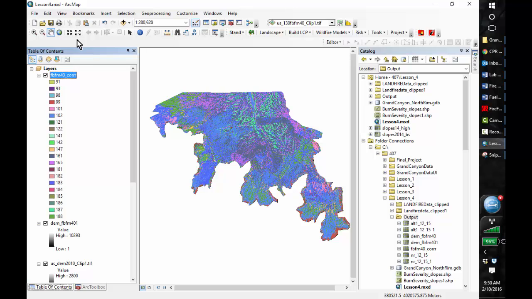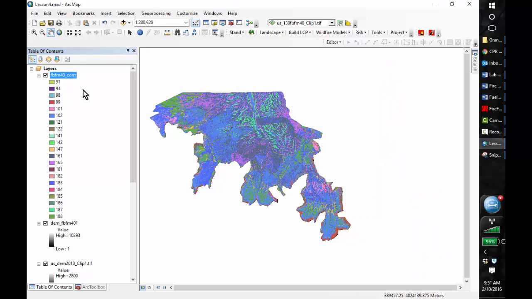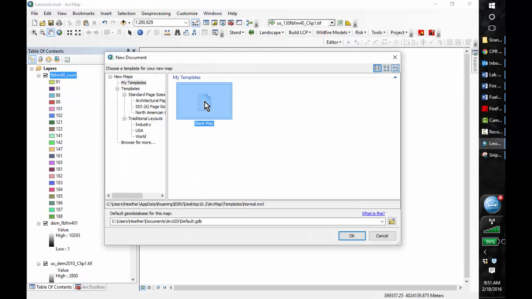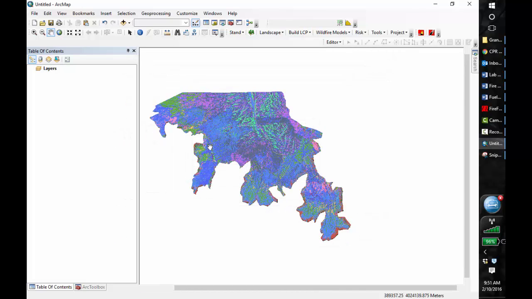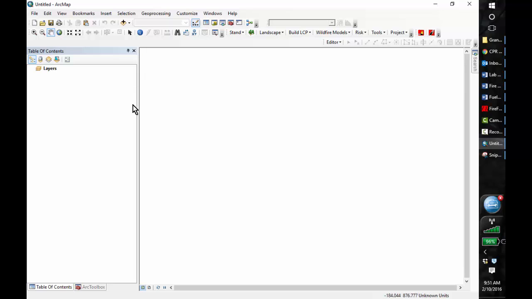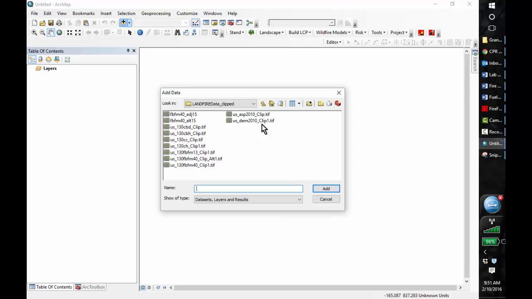And we can move on to the next step, which is to adjust for the fuel treatments or fires that have occurred within the last several years. Sometimes when starting a new process, I find that it increases my functionality if I start a new project here, just a blank map. And I'm going to add the layer that I had just created there, from my Outputs folder.